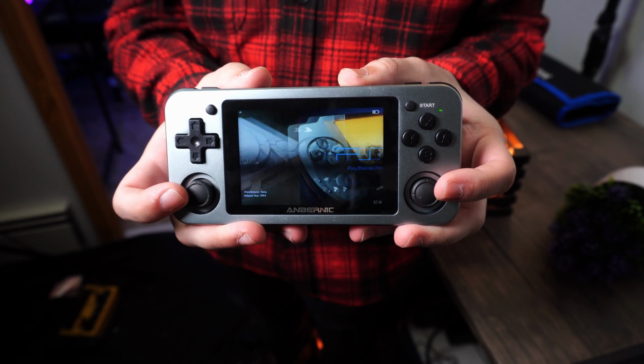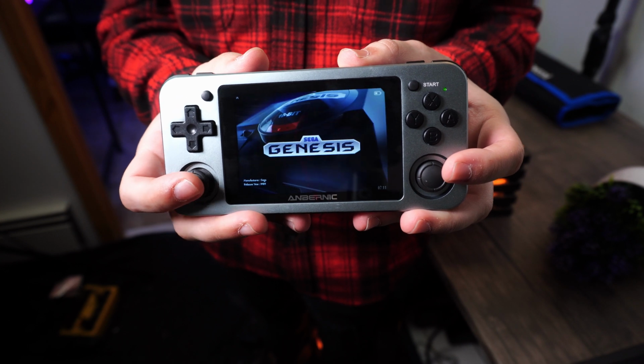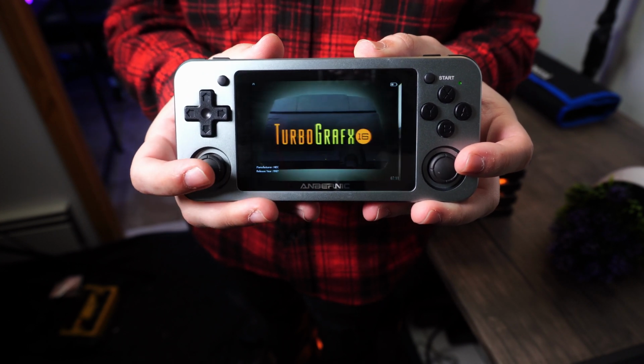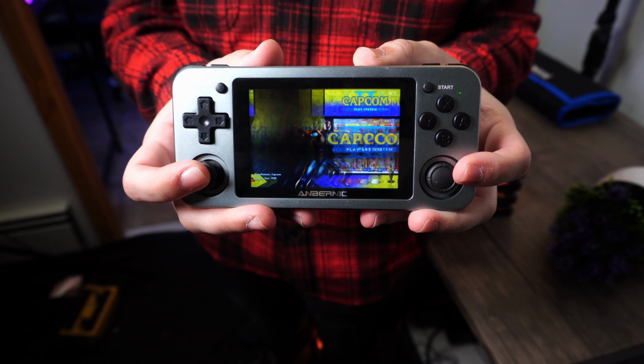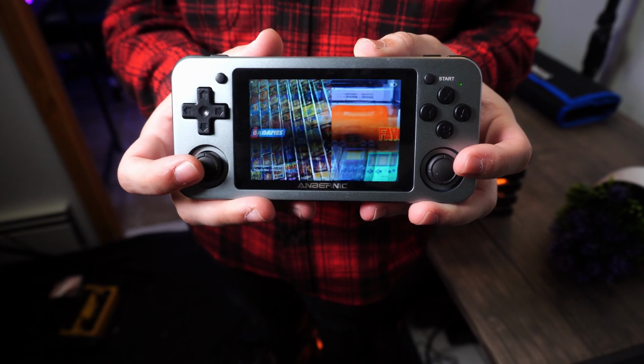The RG351M just has Wi-Fi built in now, which could actually be a pretty big deal here. For me, I've actually just used it for scraping for game artwork, and another point about it is that it does make it easier to play with others as well.